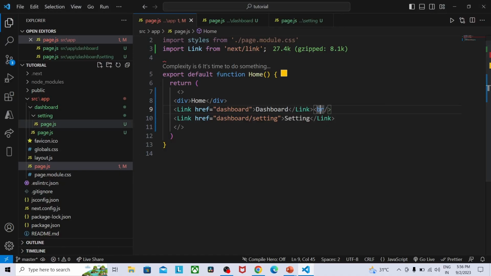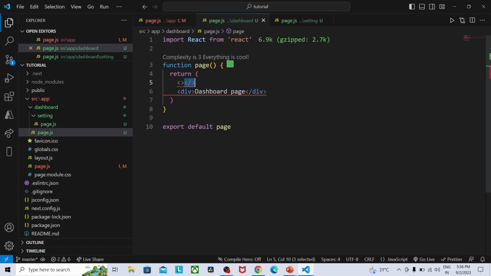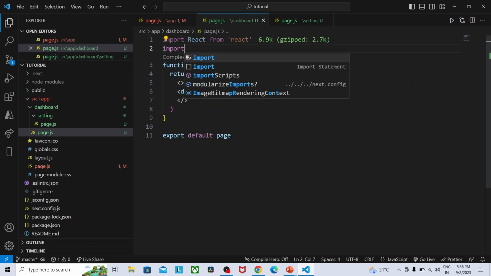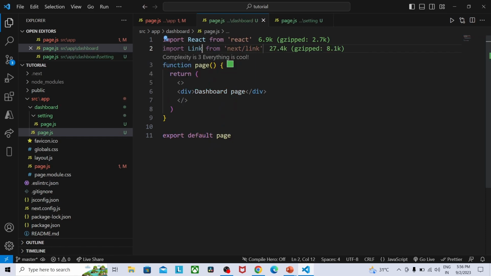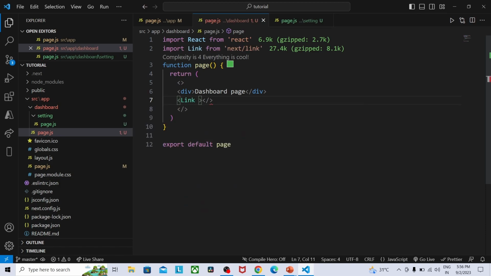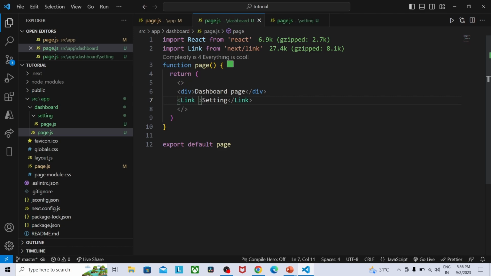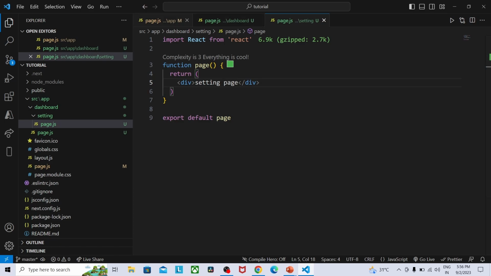Go to dashboard page. The same way I'm going to provide empty fragment and import link tag, link setting, link, and homepage.